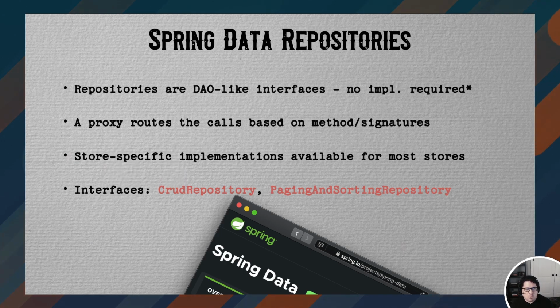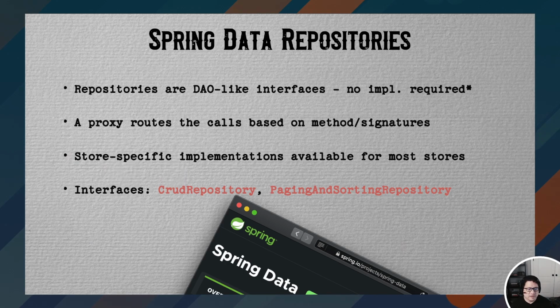What happens is, under the covers, the underlying framework proxies the calls to your DAO, and based on the method signatures, it will basically provide an implementation under the covers. So there are store-specific implementations for most of the available data stores out there, including Redis. In Spring Data Redis, it's that implementation.